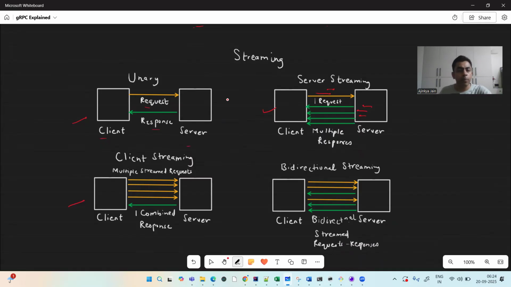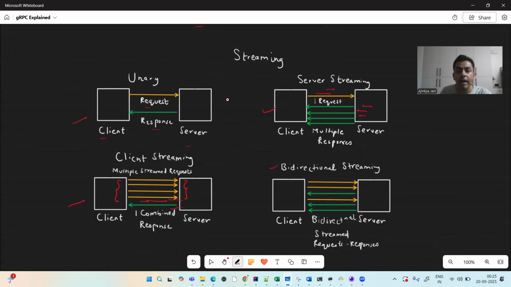In this setup, the client sends multiple requests to the server, and then sends an indicator that, okay, I'm done sending my requests, now you send me a response. The server waits for all the requests to be completed. Once it gets the indicator that the requests are done, it sends one combined response back to the client. This is called client streaming.